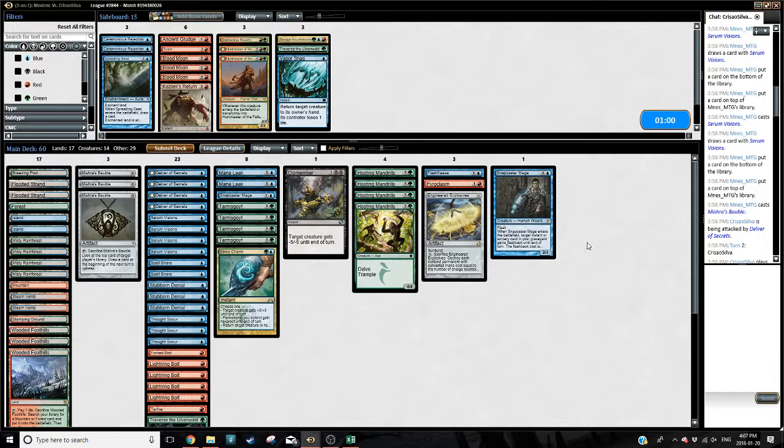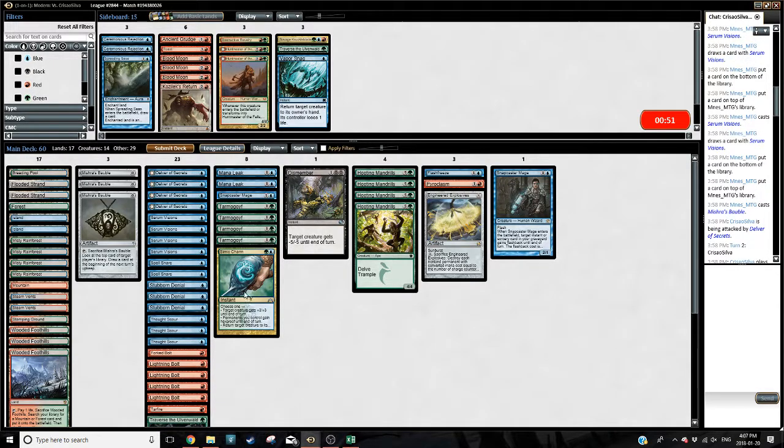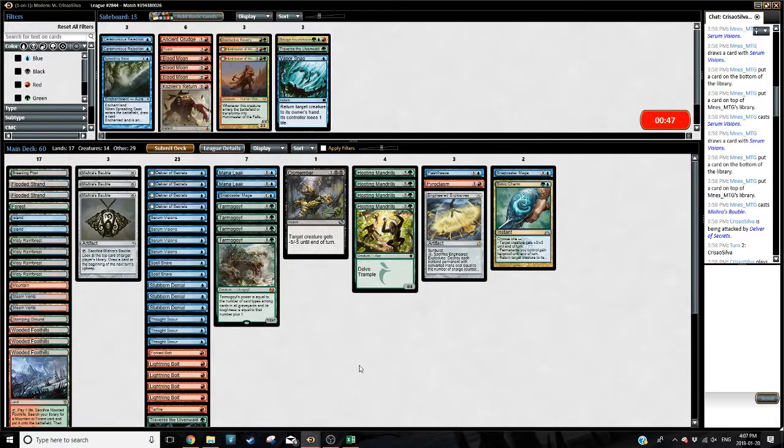I could see Snapcaster Mage coming out in its stead. Thought Scour's definitely not going anywhere. Don't want to cut counter spells against Storm. Also don't want to cut burn spells. Simic Charm I could see going, but it has a lot of uses.